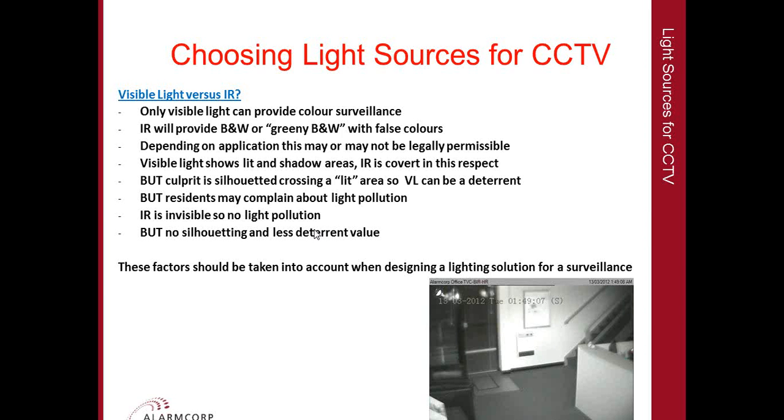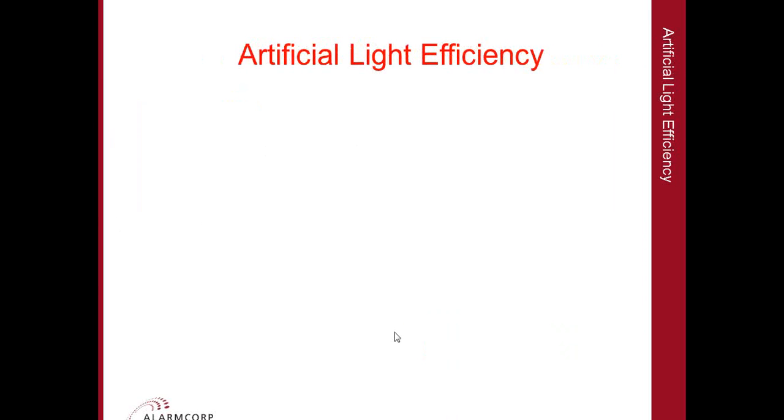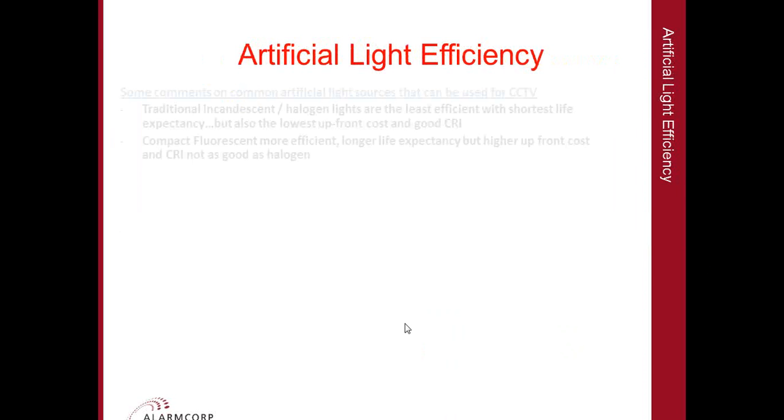And here again we see an example of an infrared camera at night in our office, and you can see here that everything is either black or white. We do not see any more colors. Okay, let's look at the efficiency of artificial light, and this is going to become more and more important as the cost of energy increases.